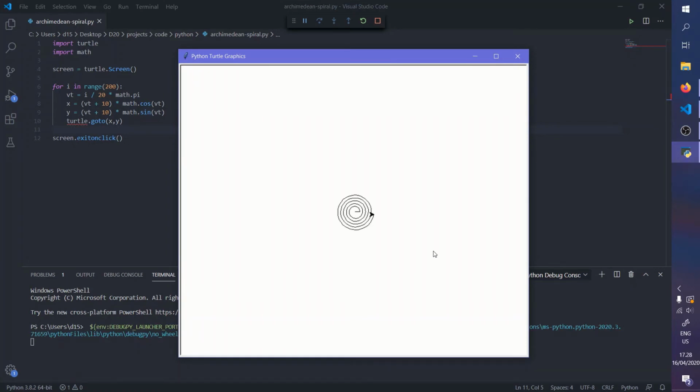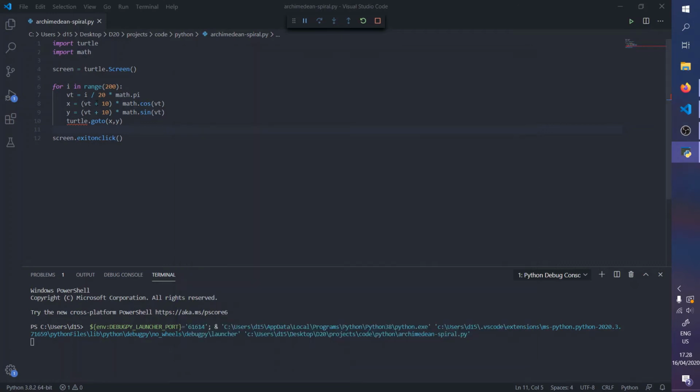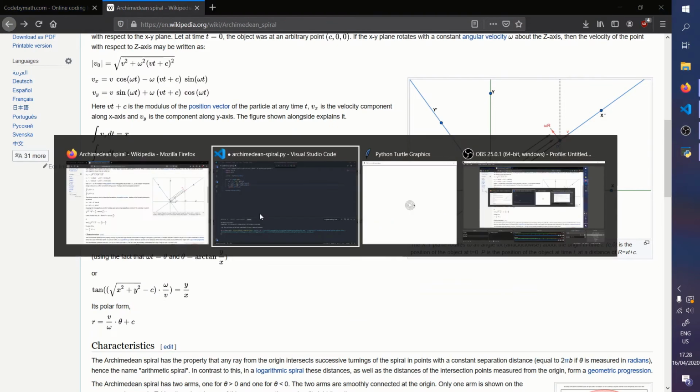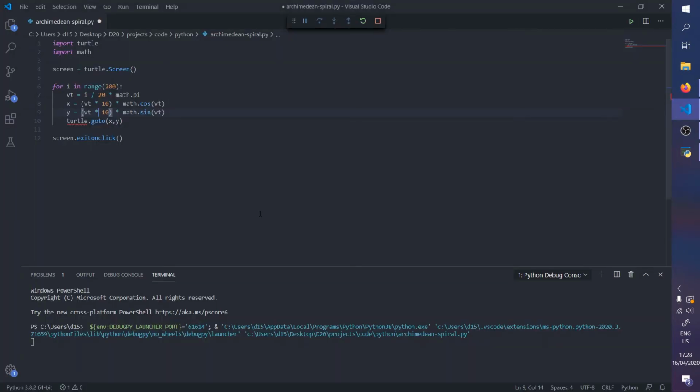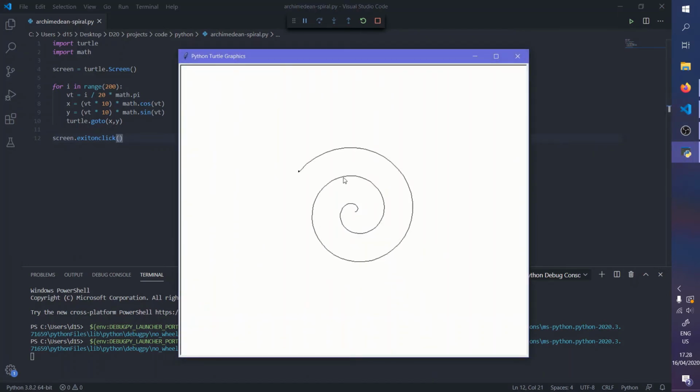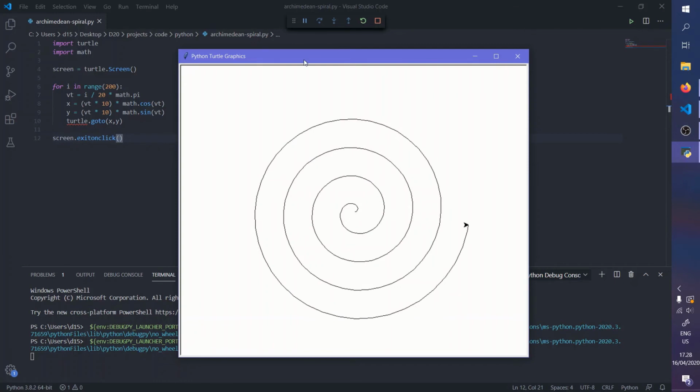Okay, so you have this very small spiral. Hold on. This is supposed to be multiplied by the width. So we'll see that again. The length of the spiral should be bigger than it was. Okay, there you go. It's quite big, and now it does resemble the spiral that we were shown.